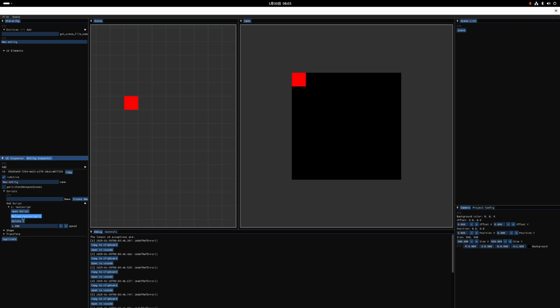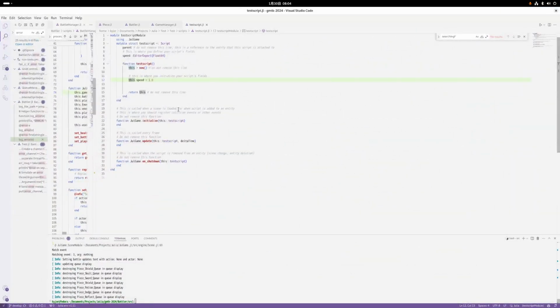So if I reload the script, now I can edit this value, and I think I can actively see it too. I can press Control S to save my scene, and then ideally, if I remember correctly, the editor will override the constructor, but it will not override initialize.